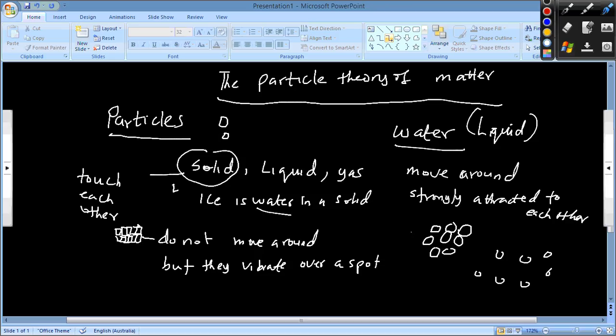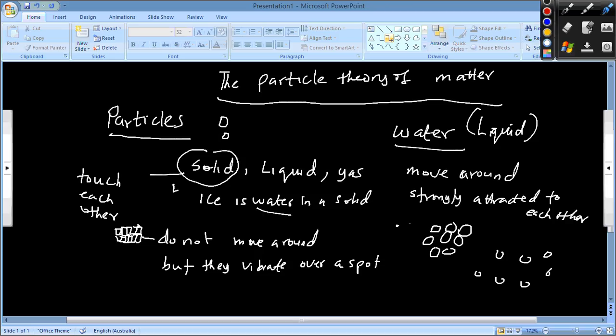And also, if you've had one particle of water, it will not behave as a solid or liquid or a gas. Particles give a substance its properties when there are many of them. So when you're trying to say, okay, I'm going to take a particle of water and see the way it looks, it's not going to work that way. If you've had one particle of water, it will not behave as a solid, neither will it behave as a liquid, and neither will it behave as a gas. But if you have more of them put together, that's when they start to behave the way they behave.